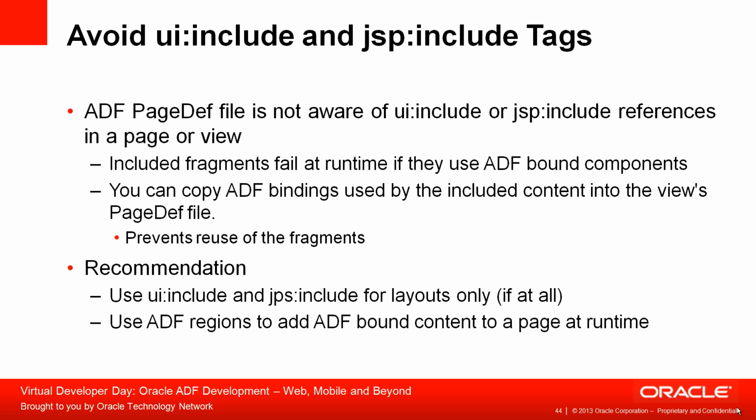Avoid includes. If you use JSP includes or UI includes, only because you used to do that in JavaServer Faces programming and JSP programming, be aware that in ADF, the page is associated with a binding layer. And if you have an ADF-bound page fragment that you include through UI include or JSP include, then this binding layer reference is missing. So either you copy all of the binding information into the parent page that consumes the page fragment, or you use task flows and regions, in which case you don't need to worry about the binding.